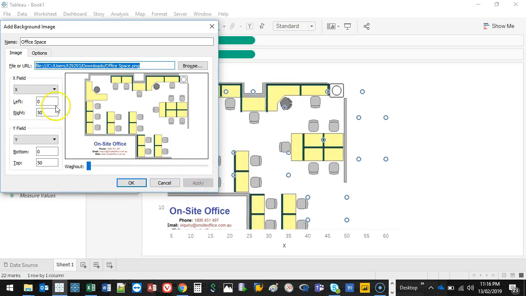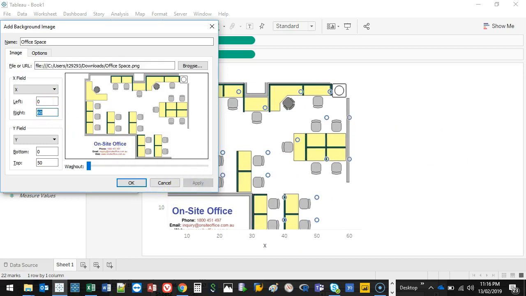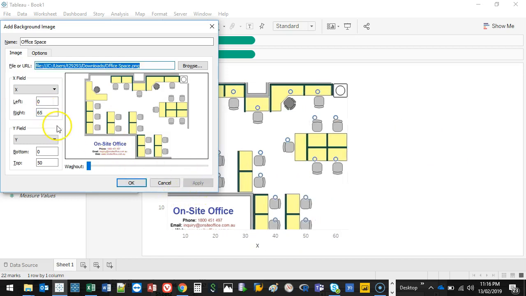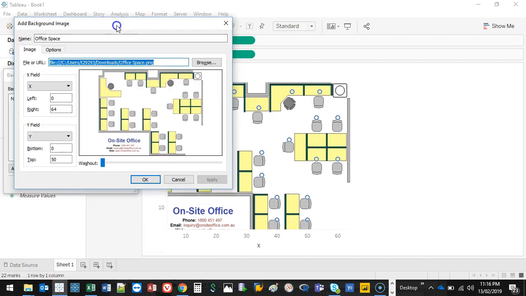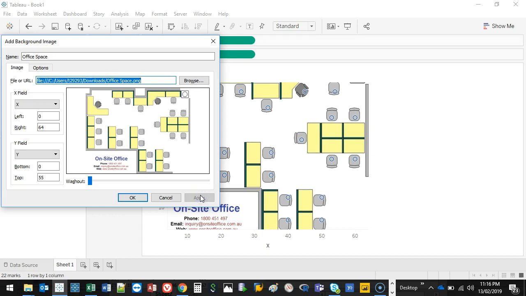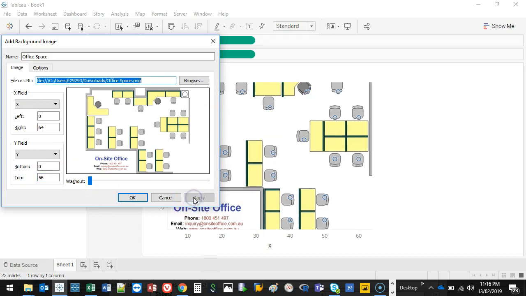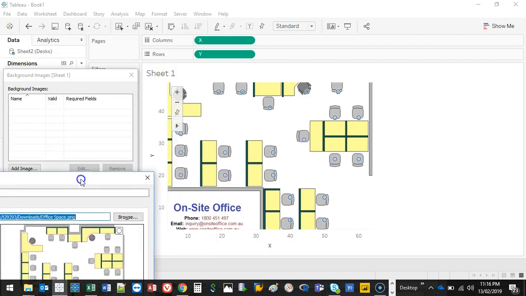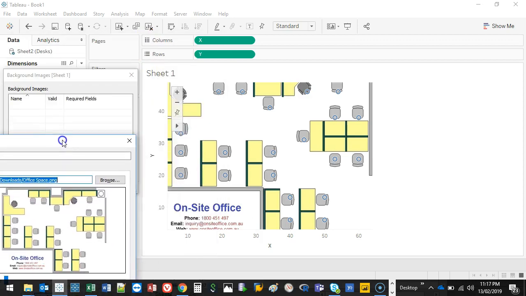So you can see it's coming in slowly. Let's do a big number, 60. Ooh, almost there, 65. Is that going to be too much? Oh, maybe 64. 64 looks good. All right. Now vertically, they seem to be off still. So let's go 55. Okay. Maybe 56. That actually looks pretty good.